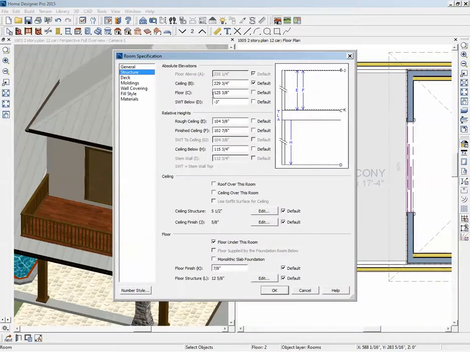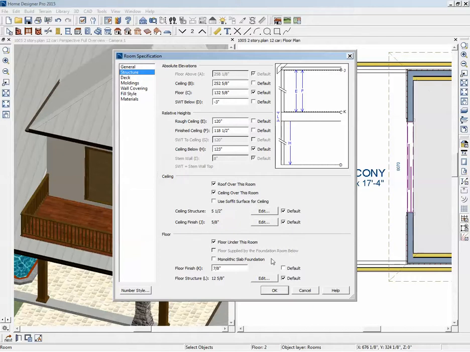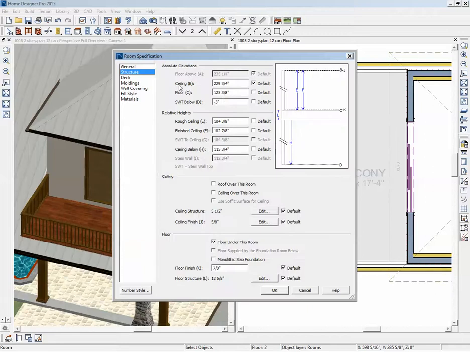Yeah, it's set too low. Let me get that figure again. The adjacent room is 132 and 5/8, so this ought to be 129 and 5/8, 3 inches lower. Set that 129 and 5/8.